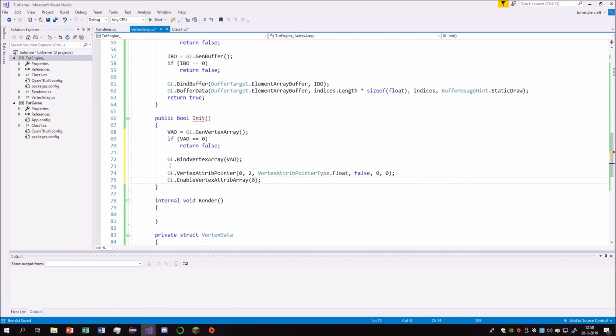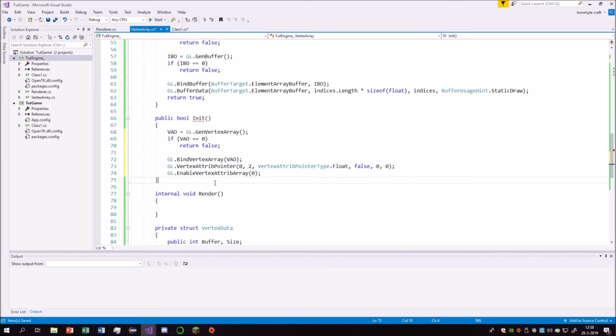Right. So we need to bind the vertex array. There we need to point. I kind of misspoke last time, or I didn't really think of this. The index here is not a starting position from where the vertex array is going to read the buffer. That's the offset one, the very last one. The index is the index of the buffer, the index of where the buffer is going to be inside of the vertex array object. If that makes sense.